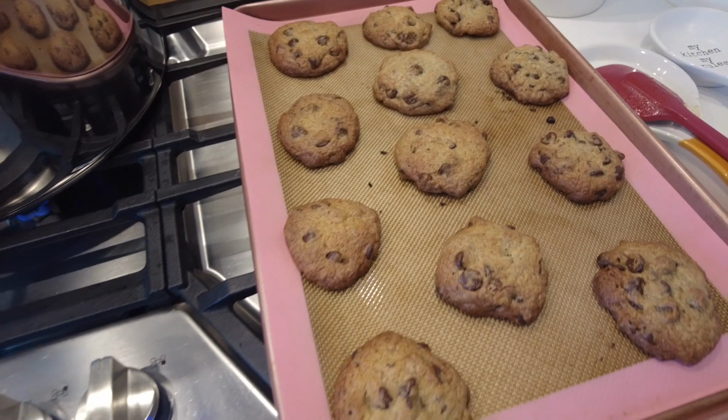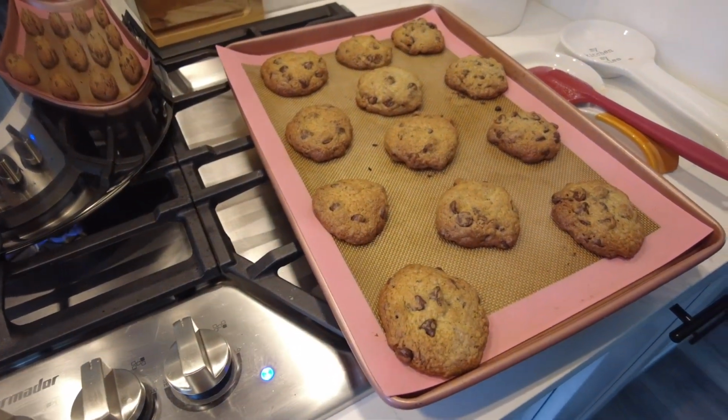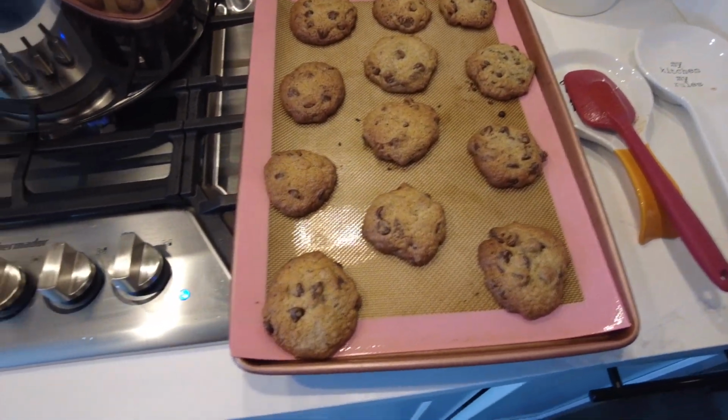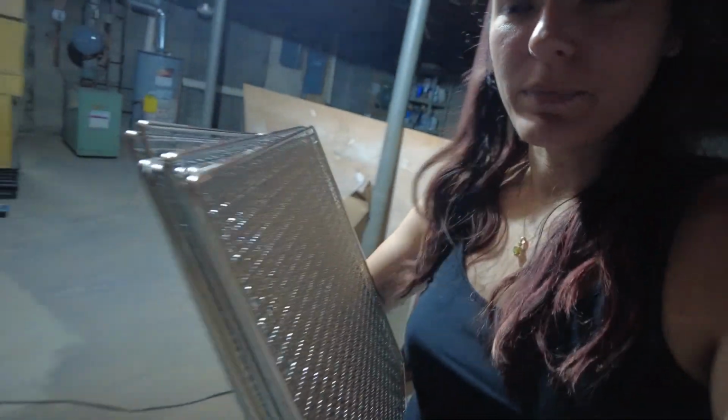I had thought I set a timer. Apparently I didn't, and my cookies got a little crispy. But you know what? They'll be fine with some warm milk, which I also need to defrost. Totally forgot about defrosting some milk, but while I'm coming down here, I thought I would bring down my trays because I used my dehydrator and I made some apple chips the other day.